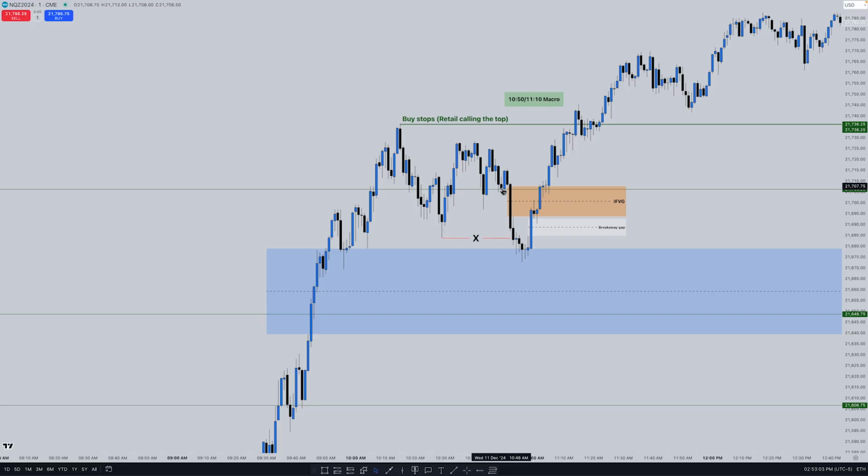So now, once I get that, what are things that I look for in macro windows? Well, the macro window here is 10:50 to 11:10. What I want to see is a run on stops in the opposing direction. And then I'm looking for displacements or breakaway gaps to the upside. So we drop down, clear sell stops, hit the 15-minute gap, and then how do we trade there? Does it give a reaction indicating it's bullish? It does, right? Because it displaces higher with the fair value gap.